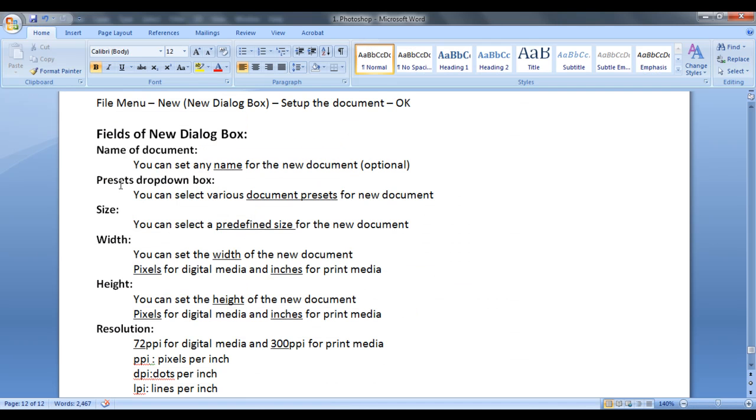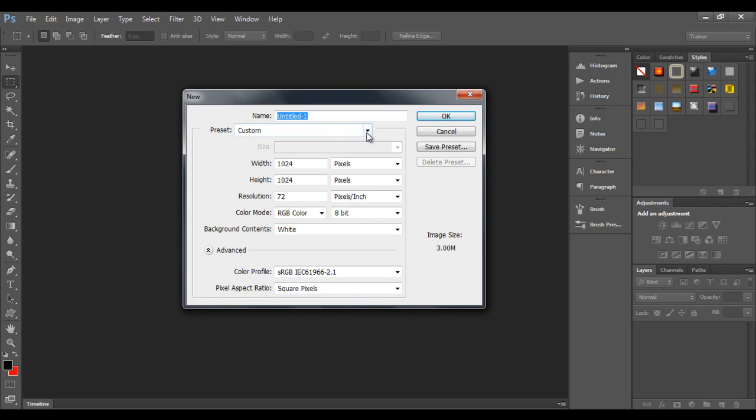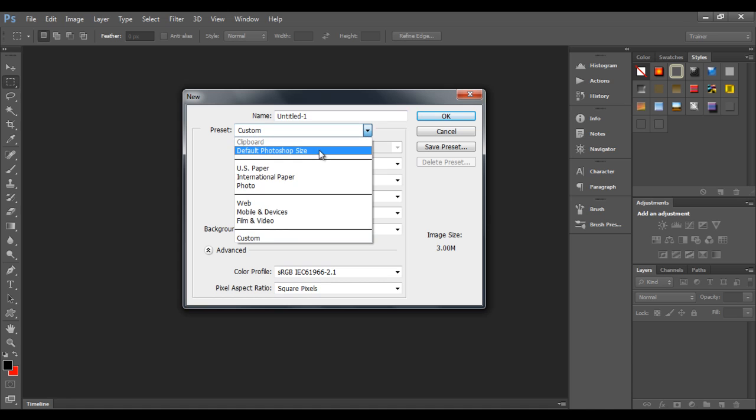Next thing is we have the presets drop down box. You can select various document presets. Photoshop provides predefined document presets. From that you can select any document preset for the new document. That means if you click on this preset drop down box, you find various document presets. The first one is the default Photoshop size.